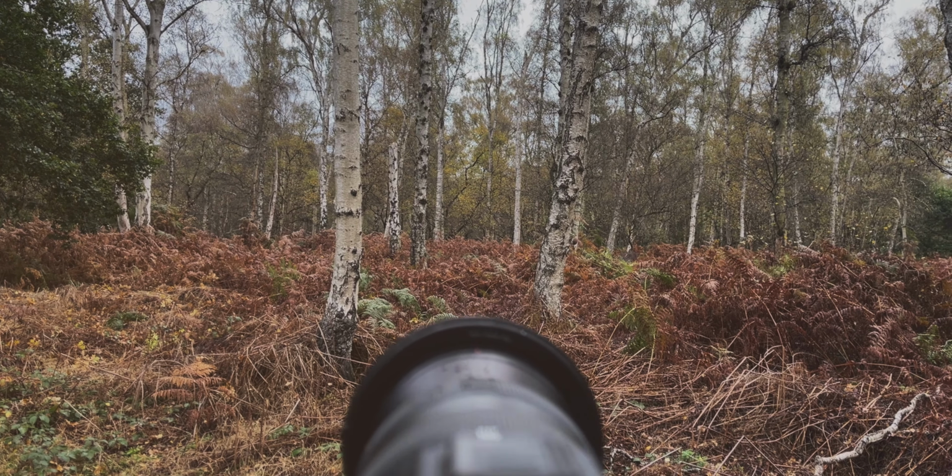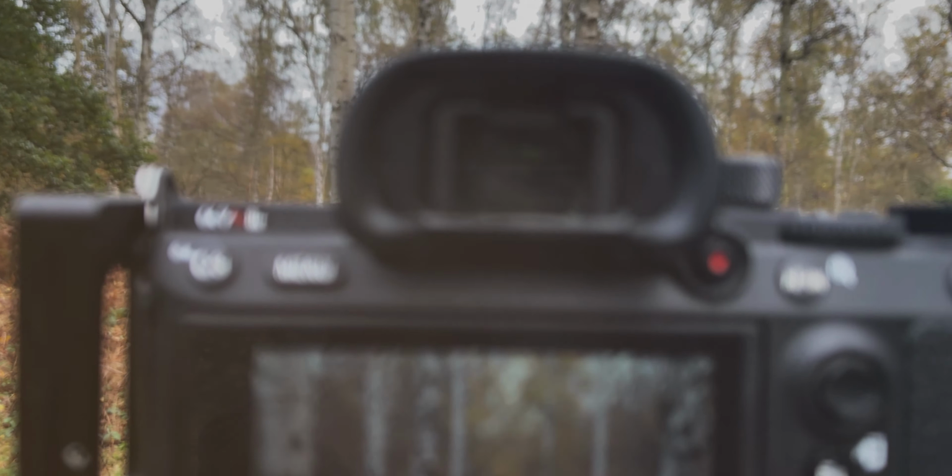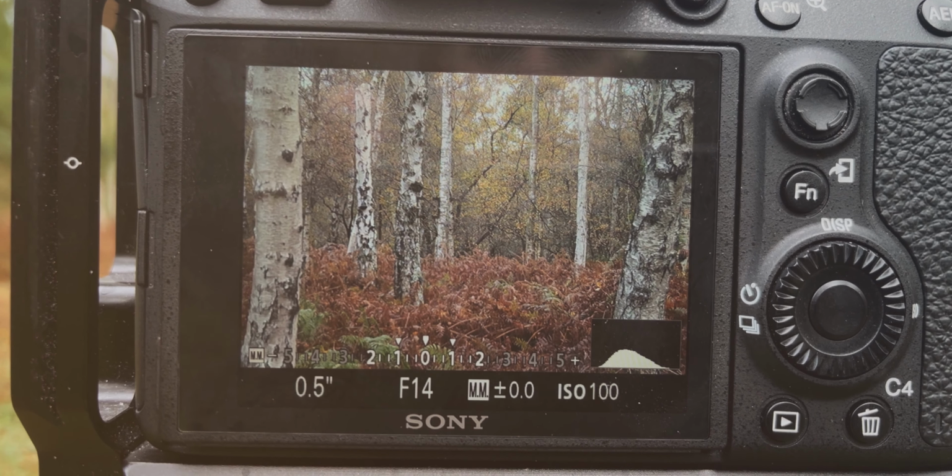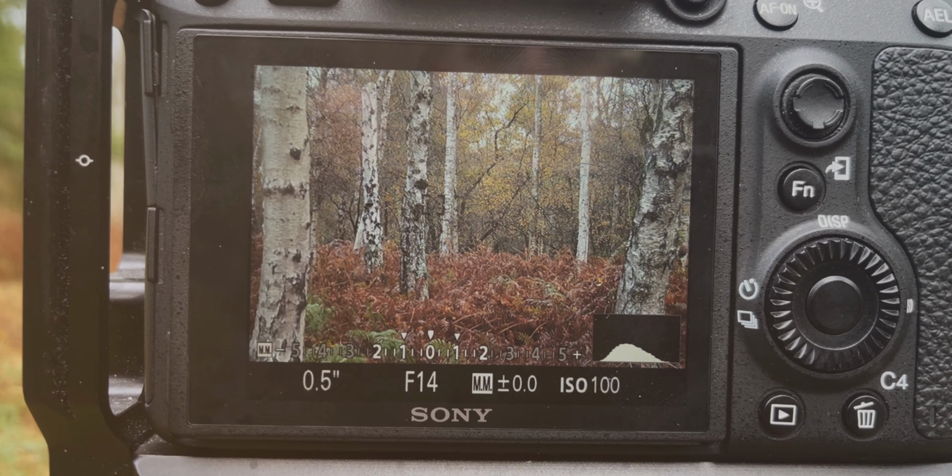So I've got this in crop mode, so essentially I'm shooting this at the equivalent of about 150 millimeters, and I think I've got separation on pretty much all of the individual birch trees, and then you've got this lovely bit of yellow light reflecting off of these leaves on the right hand side of the image. I think it looks really nice. I think that's quite a nice graphic shot, and with a bit of processing that could look really good.